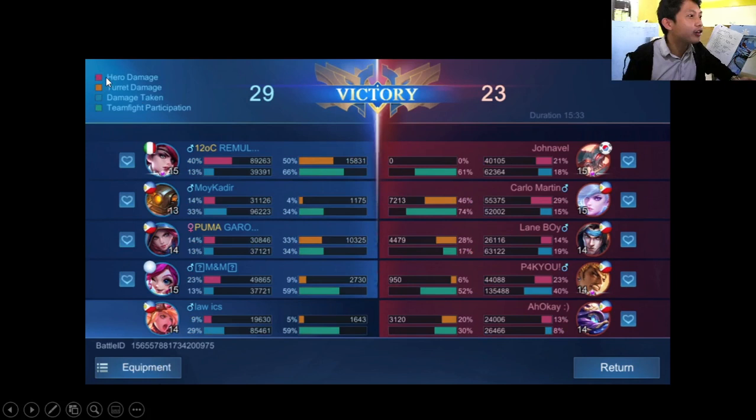So, meron tayong hero damage, so red. Obviously, sa Jericho, mababa yun kasi hindi naman talaga ako hitter. So, papanatasin nyo yung red ko, mababa. Okay? So, si Leslie, siya yung 40%. So, siya yung may pinakamataas sa damage na ibuga. So, tama lang yun kasi nga siya ang MM eh.